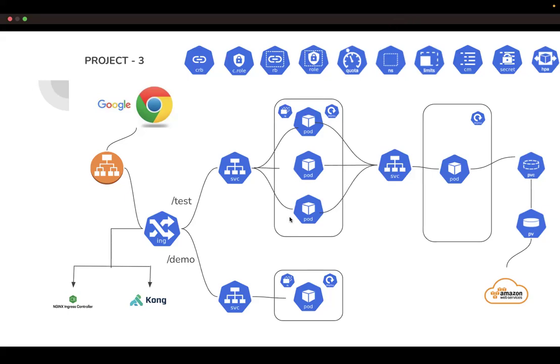This is as part of this webinar, I'm explaining the projects, but everything will be clear in the course, because you need to understand what is a pod, what is a service, and the different things, so that it will be very clear for you. As this is a webinar, I'm explaining the projects.